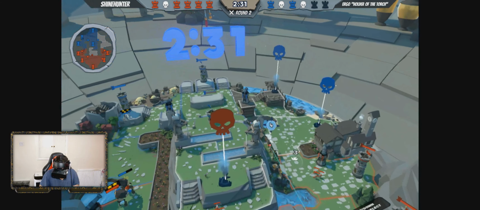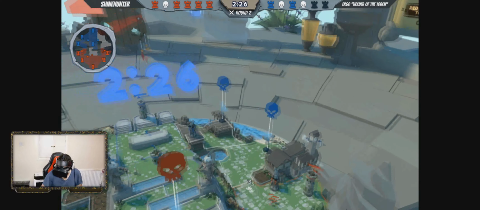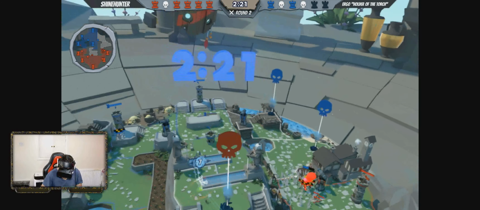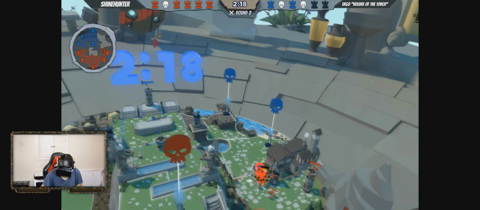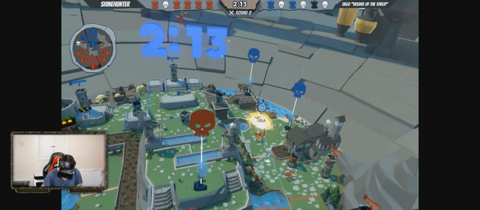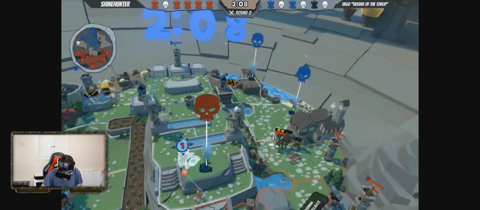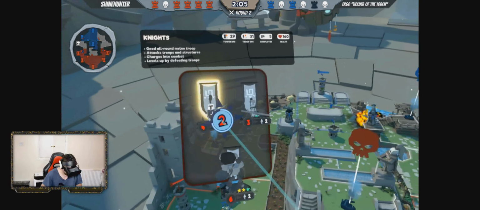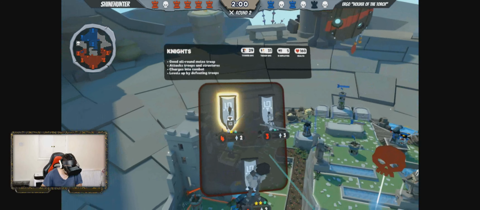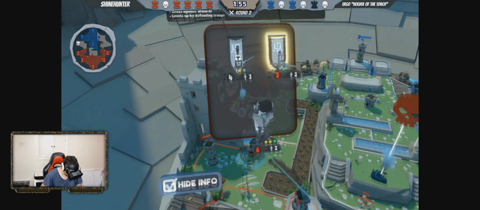Nice. Okay, so the idea basically of this game is to take out the enemy towers and make sure you keep your towers. It's 2-1 at the moment because I've destroyed this one here. And an enemy troop has leveled up. I've destroyed two of theirs, three of theirs now. Generation has increased.